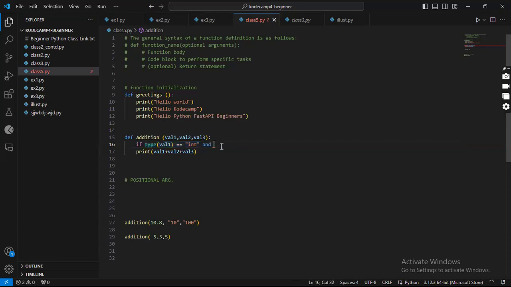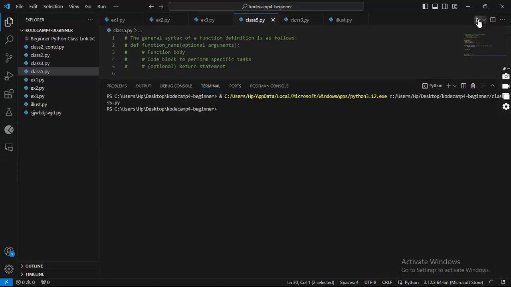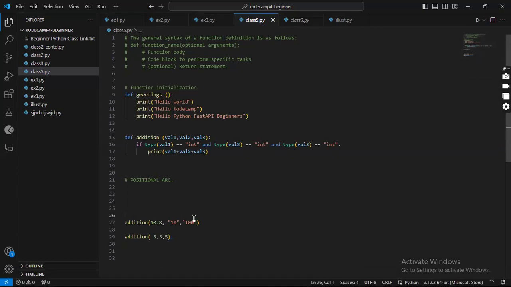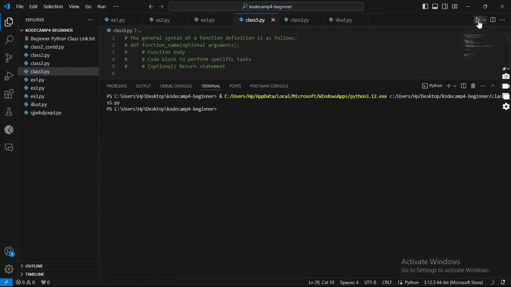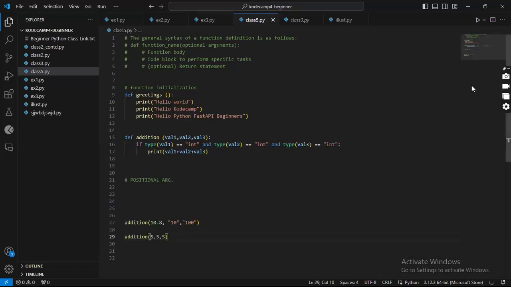So if I copy this and put it here, and say val2 is also int, and val3 is also int, then go ahead and add. So I'll tap this in. Now, if I try to execute this, you see that nothing will actually happen. Our code will execute very well, but this will not add. Only this will add. The code didn't break, but this didn't add, and this didn't add as well. So let's see what is happening here. None of it actually executed.